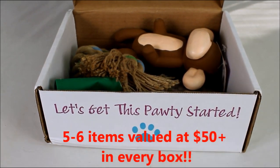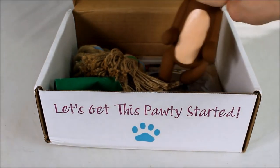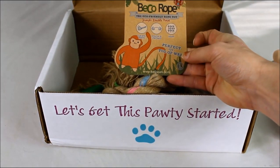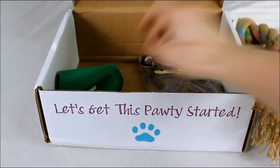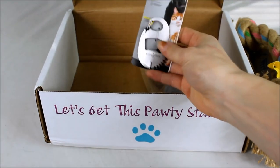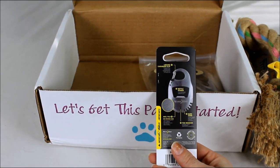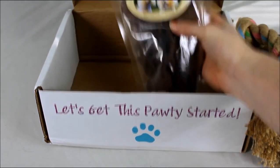The Surprise Pawty Box is my choice for health and safety, ranking second on my list. You get five to six items in every box — toys, chews, innovative products, treats, and essentials like grooming products. We've got a squeaky little rubber monkey, eco-friendly rope toys called Biku Ropes made with hemp that clean your dog's teeth. I also got a bandana for our dog that says 'Wild Child.' There's a Doohickey pet tool — a four-in-one multi-tool with a locking carabiner clip, bottle opener, burr comb, tick remover, and nail file.